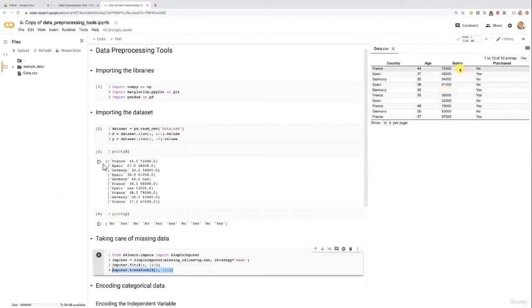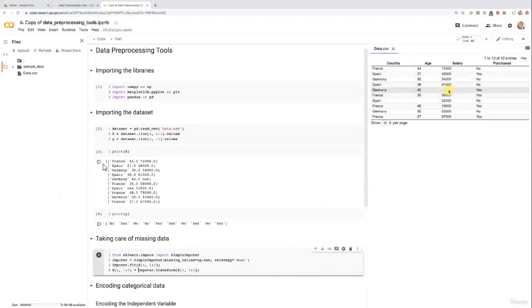Therefore, what we want to do is update our matrix of features X. Since this exactly returns these two columns with that replacement done, what we want to do to update X is take the second and third columns of the matrix of features X and replace them with what will be returned by this transform function of the imputer object, so that the second and third columns of X will be replaced with that average age and average salary.